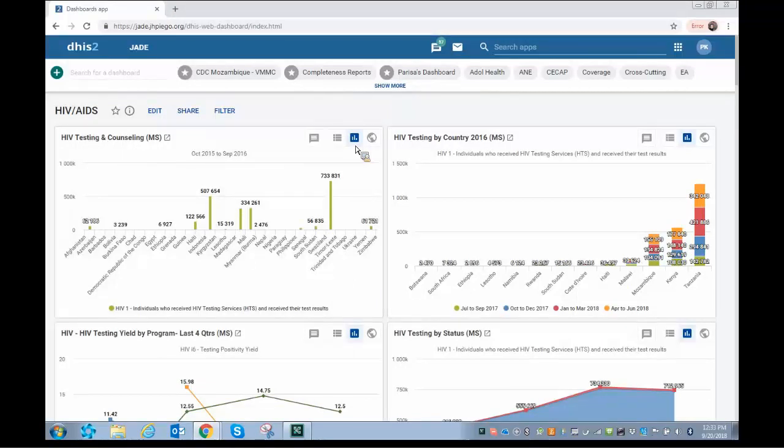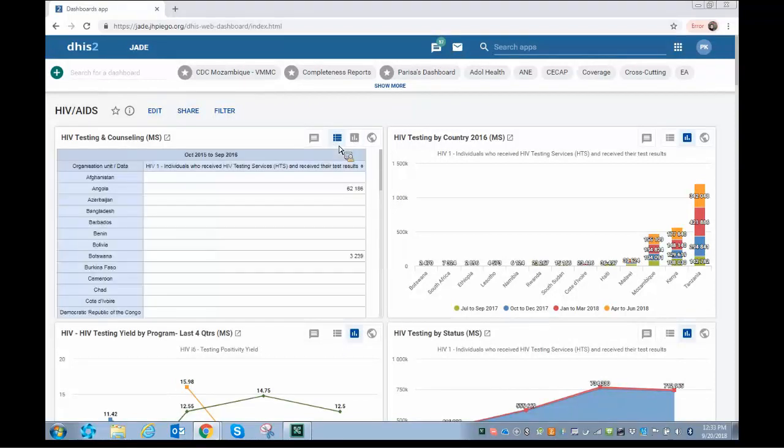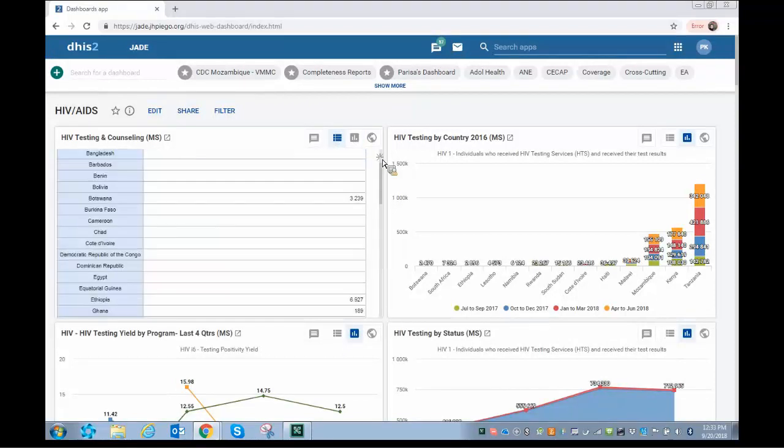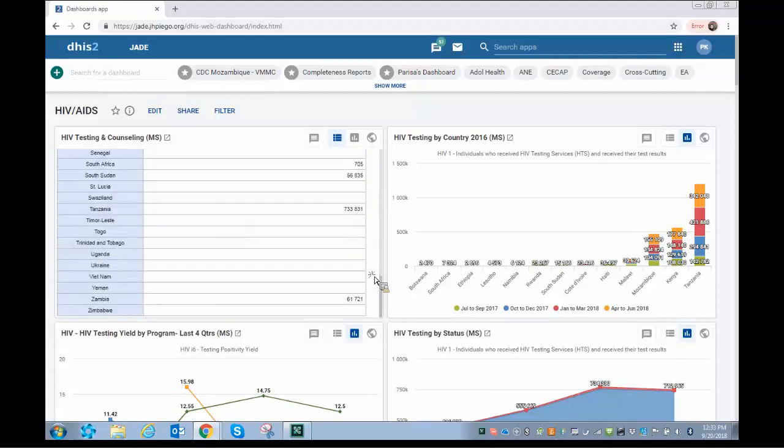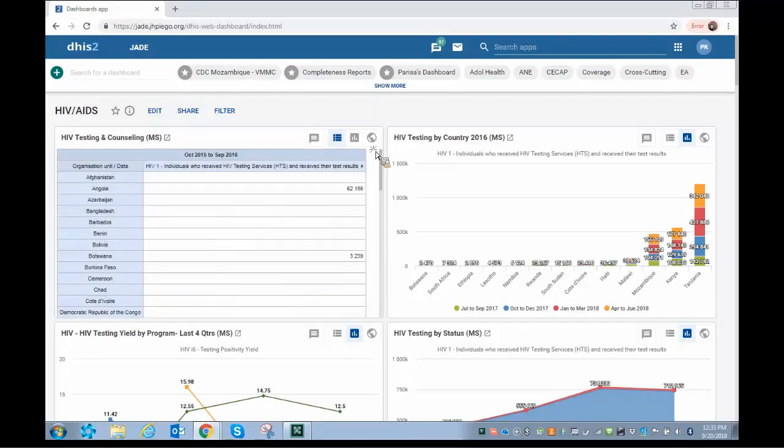And as you can see, it automatically generates into a chart. Now I'd like to see it in a pivot table format. And as you can see, the data is now in a pivot table. If I'd like to see this map in its original format where it was created, I can click on the View in Maps arrow over here.